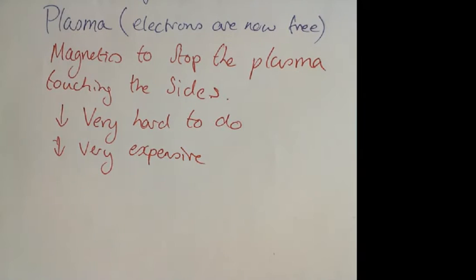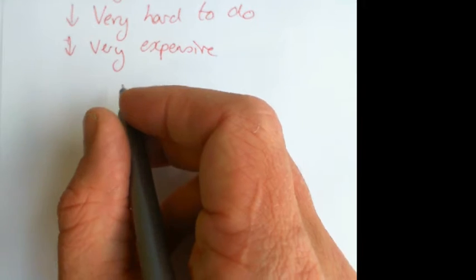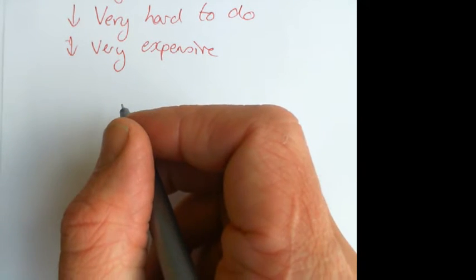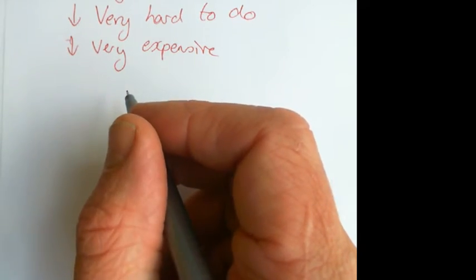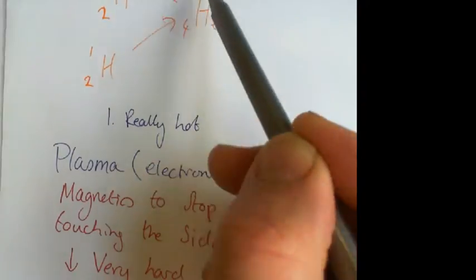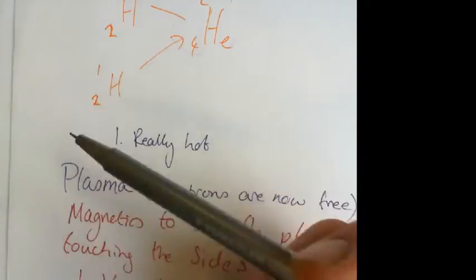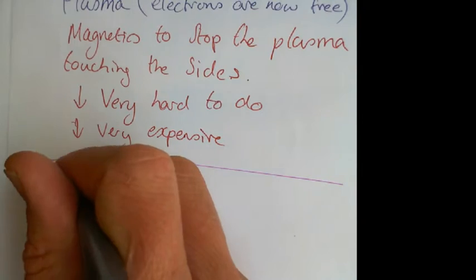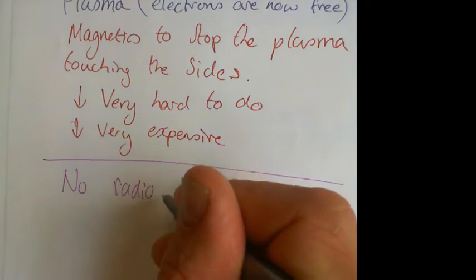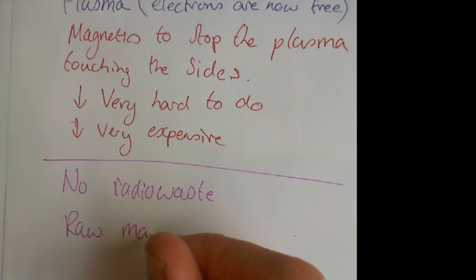But the big advantage over fission is this. Let's go for an example of what's happening inside a fusion reaction. If we're fusing together these two, for example the deuterium, then this is our waste product. It's only helium, okay? Nothing wrong with that. And we can get these ingredients, the hydrogen, from seawater. So, no radioactive waste. Raw materials plentiful.